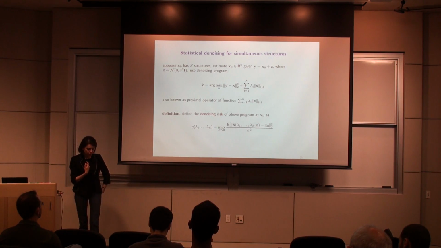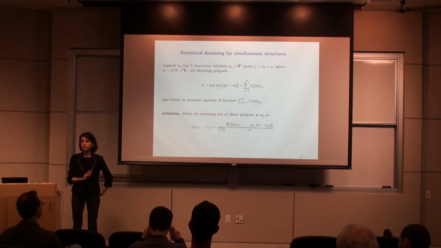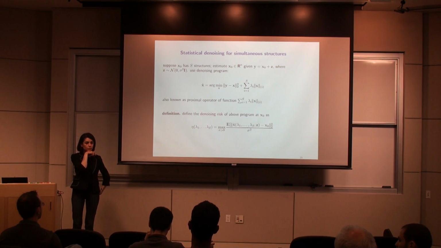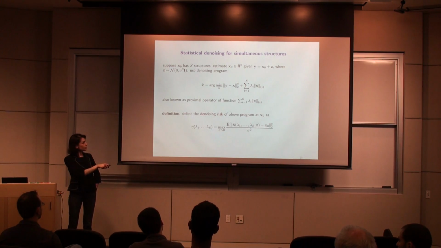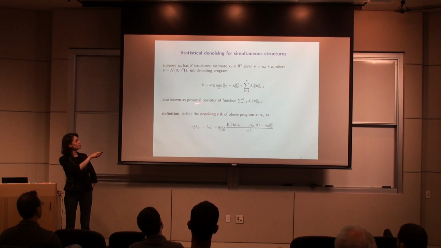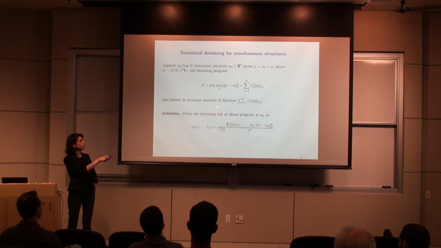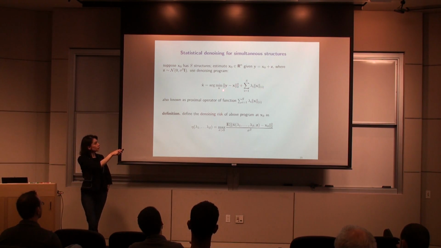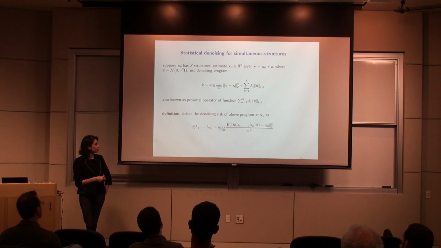And the type of error measure people are interested in for this kind of question is the following. Usually people look at this denoising risk. Oh, by the way, this thing has another name in the optimization community, and many of you may recognize this: it's simply the proximal operator of this function, right? It's the minimizer of the L2 distance to a fixed y plus the value of the function. So it's nothing but finding the proximal operator.